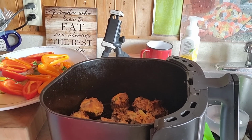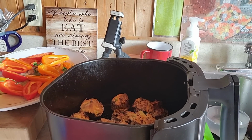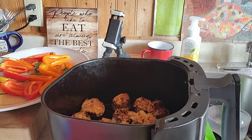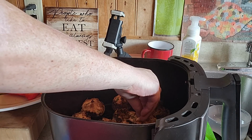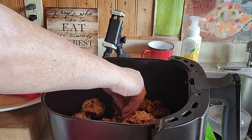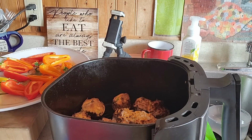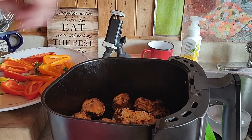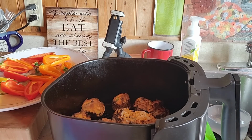Look at those mushrooms. That was 7 minutes. Now I'm going to put a pinch of cheese on top like this onto them, and we're going to put them back in the air fryer for a minute or two. So I'm going to go do this and I will be back and I'll show you when they come out.